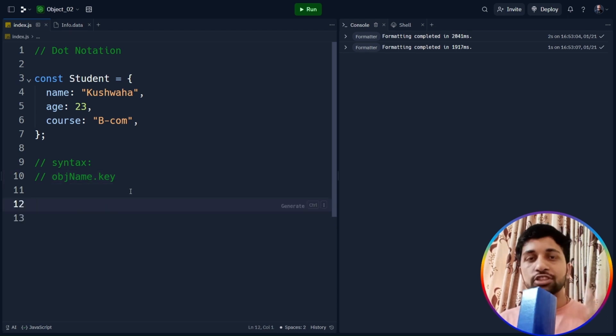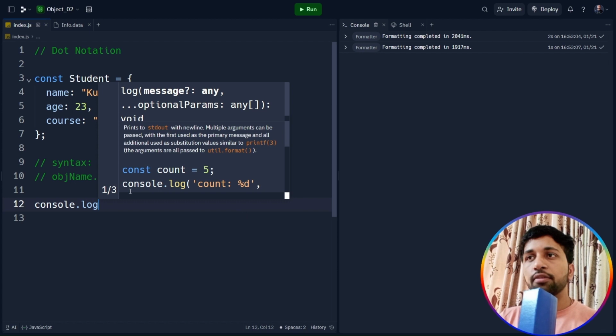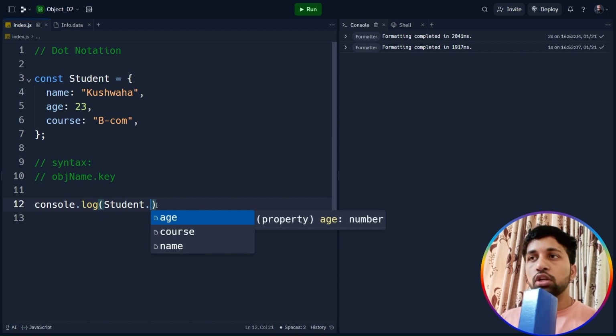Let's see the first one, that is if I want to access the value of a particular key, how I'm able to do that with the help of dot notation. For that I want to print with console.log, and here I'm writing the name of our object, that is student. After that I'm putting the dot operator. Now you are able to see this editor automatically suggests all three properties that we can use.